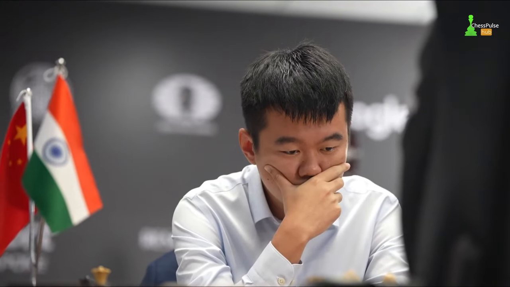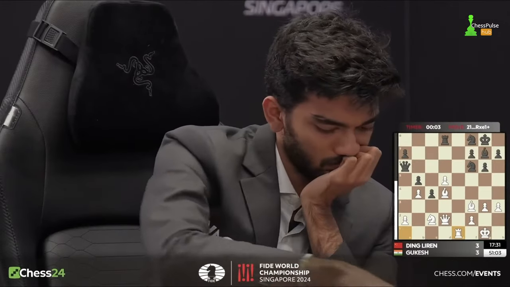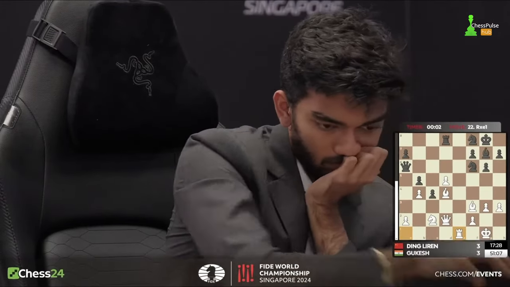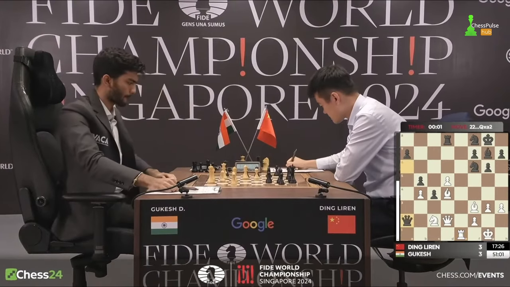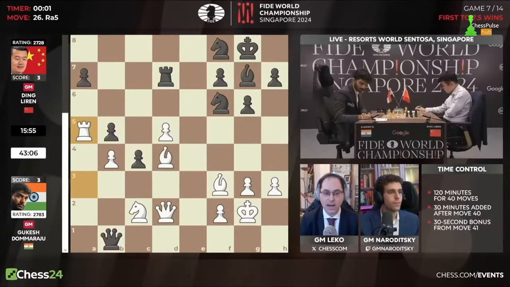This is a slightly lazy move because it doesn't put white under pressure. Ding trades the rooks. Instantly recaptured. Gukesh pre-moved that. And now another huge moment. Is he actually going to take on a2? He is! And there is a move. Rook a5 on the board. Found it! Ding was not happy to see that.